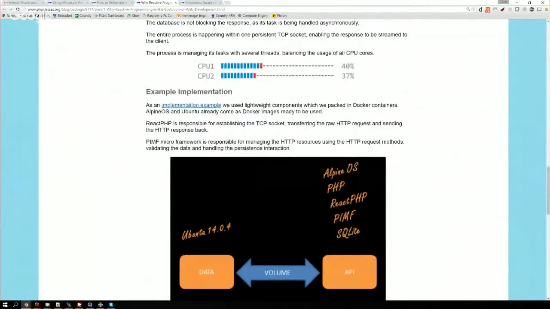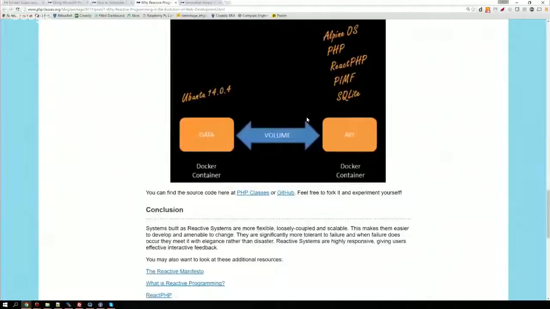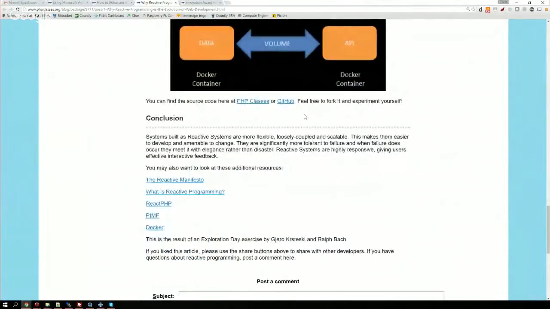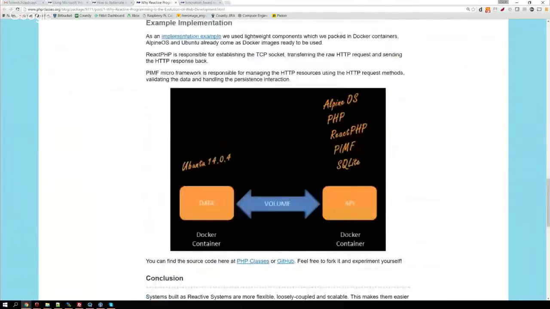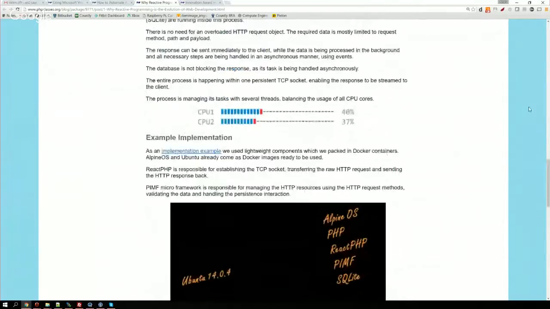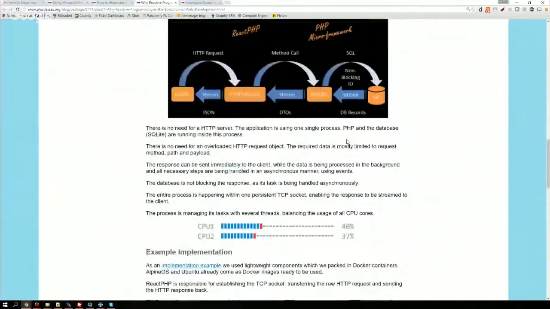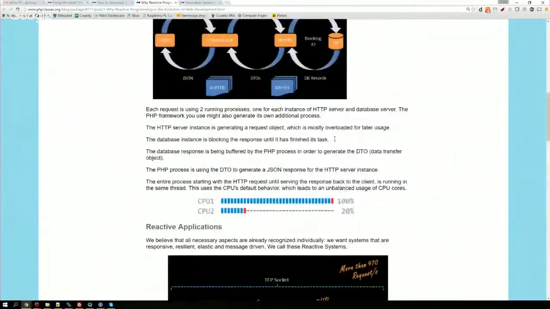It kind of reminds me of the way Node.js does it, not exactly, because Node.js has a process, but still the communications with the database open sockets and stuff like that. But it's kind of similar. And yeah, I don't know how many systems are now using it, but it seems to be something new, and people are thinking about improving the situation and performance with PHP. And yes, this is mostly inspired by Node.js and everything that is based on asynchronous programming.